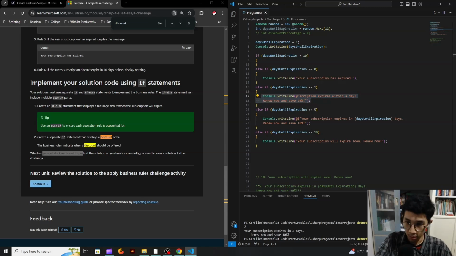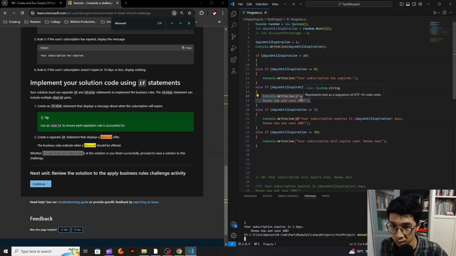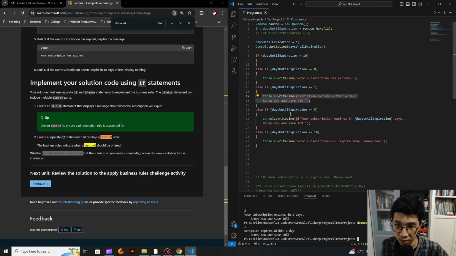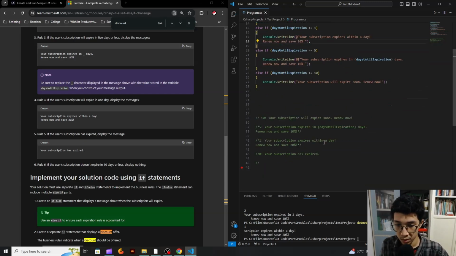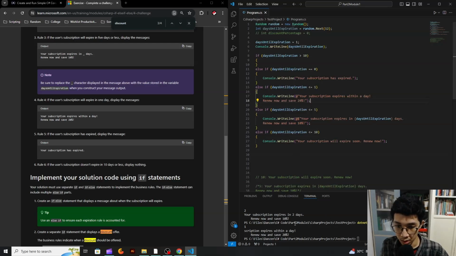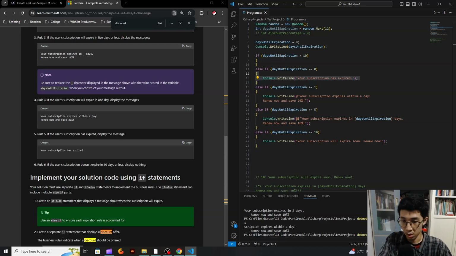Okay, it must be that description. Oh, something is wrong here: your subscription expire. Okay, I just fixed it. Let me change this to 0. So the true one must be this. dotnet run again. Your subscription has expired.